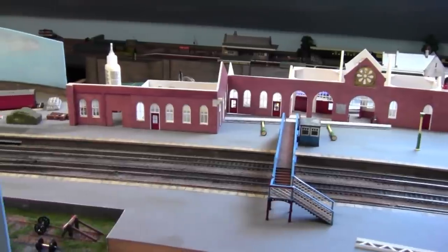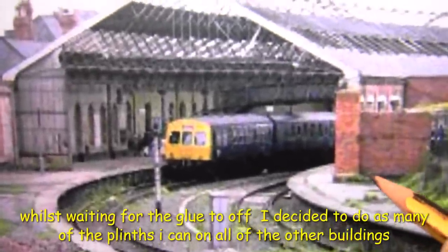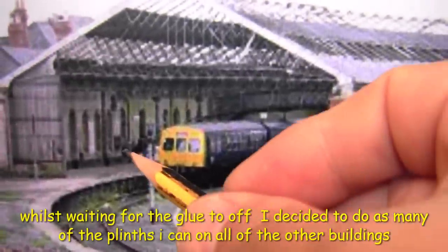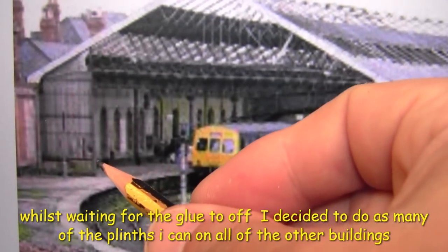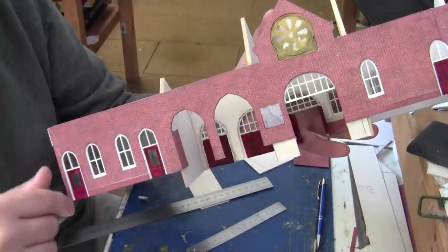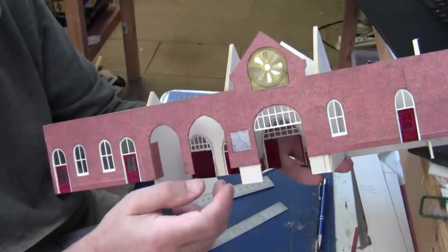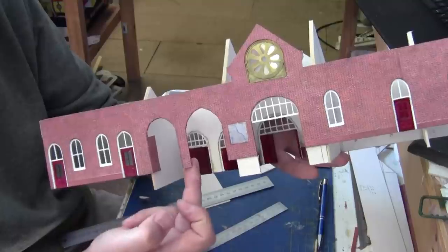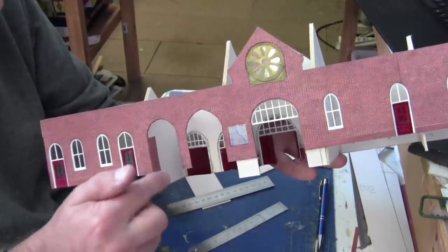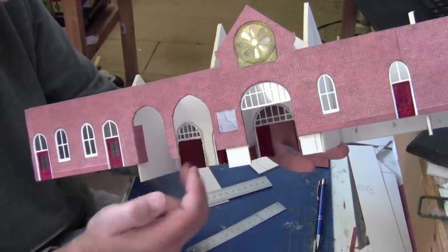The next thing is I've got to strengthen this building up. Here's an old photograph of South Shields station — as you can see, there's a plinth that goes around the whole building. Moving away from the plinths for now, I can't do the plinth yet because I haven't got the wall in for the ramp going down to the doors. So I'm going to make the wall, put it in there, and put a ramp in — then we can continue with putting the plinths in.